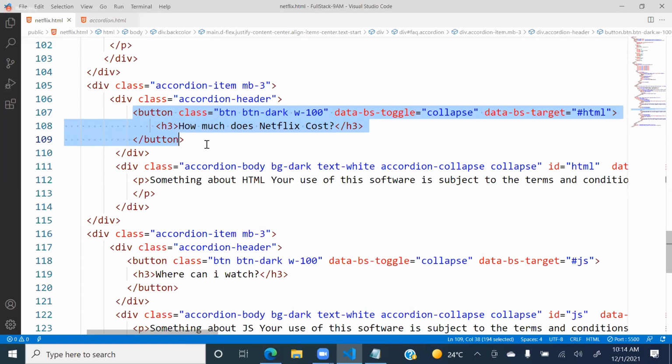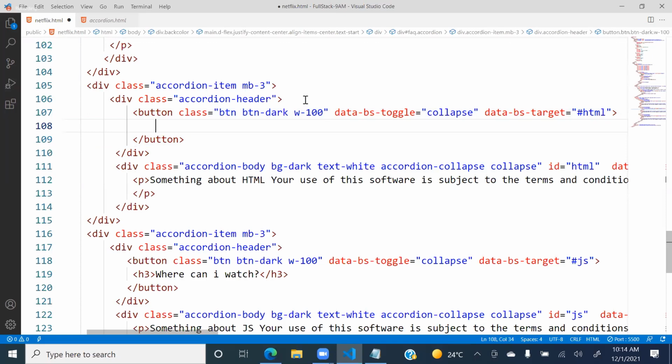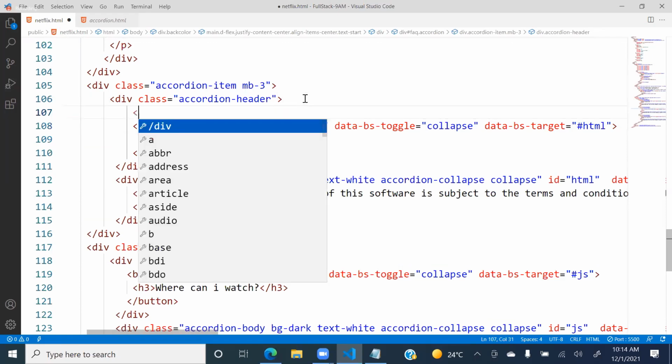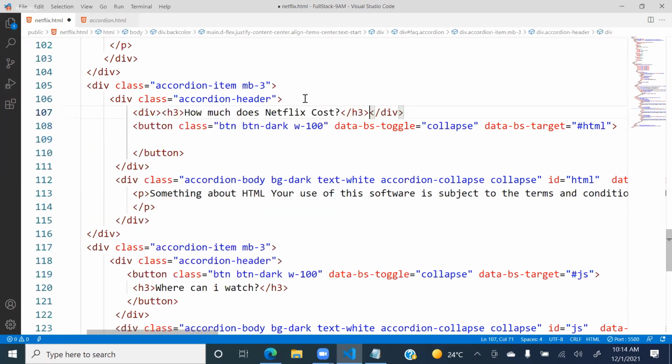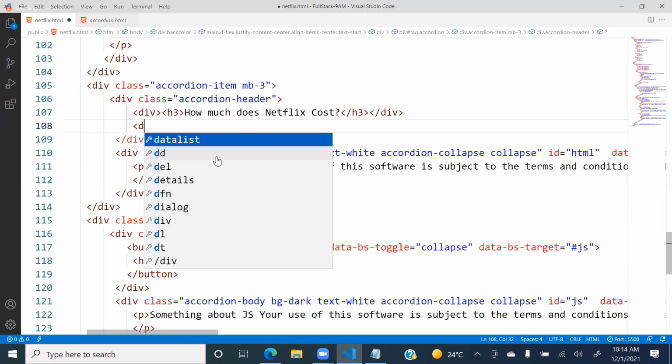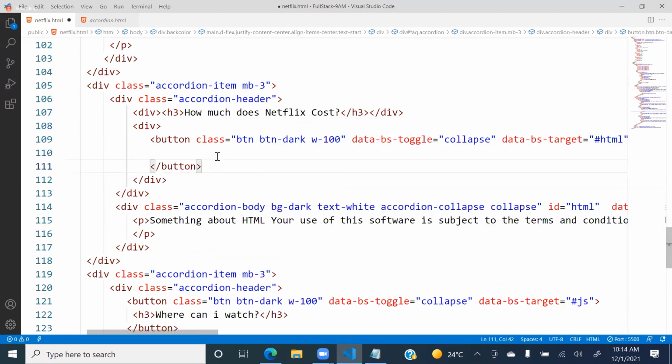What they do is, in the accordion header, remove this heading and keep it in a div. And this button, you keep it in another div here. Suppose I am giving a span.